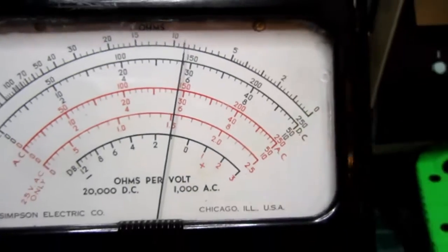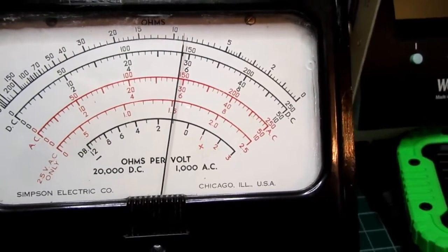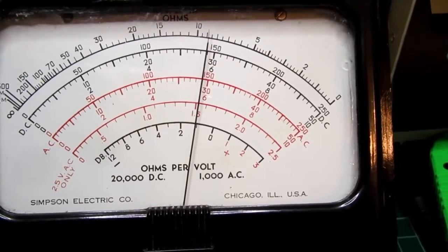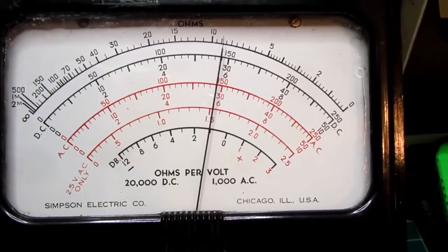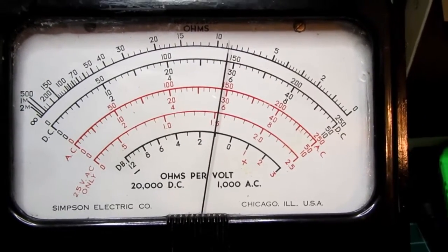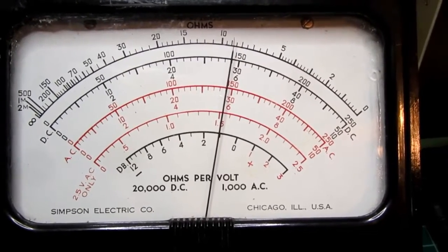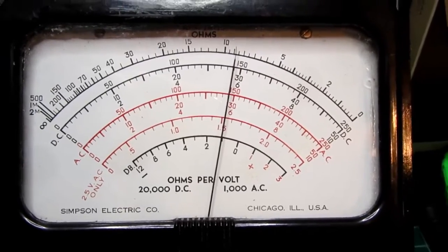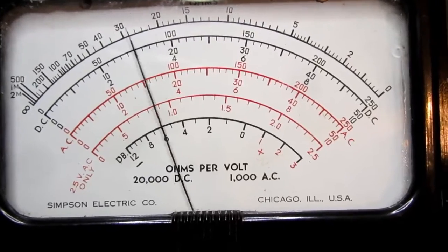So I would say that this meter is working really well in the AC volts department, which further suggests that the problem with the meter reading low was some resistors out of tolerance. And there's almost certainly different resistors for the DC volts attenuator compared to the AC volts attenuator. So that would be where the issue would be.